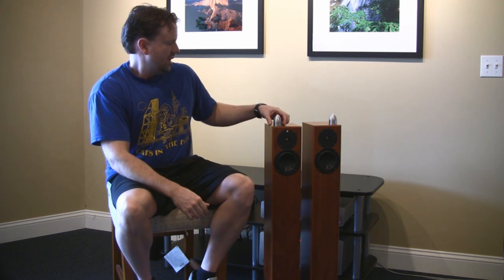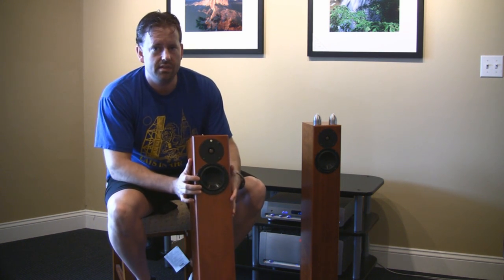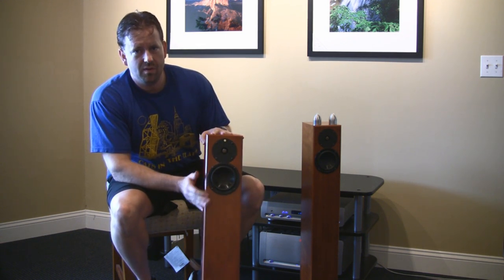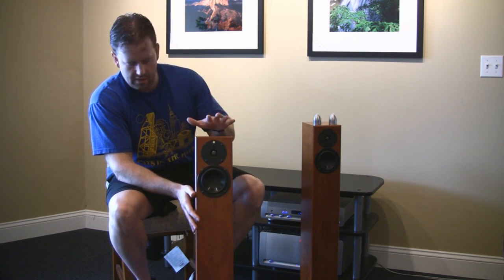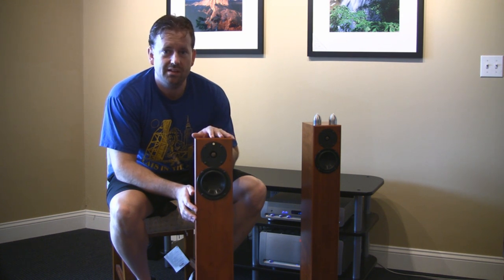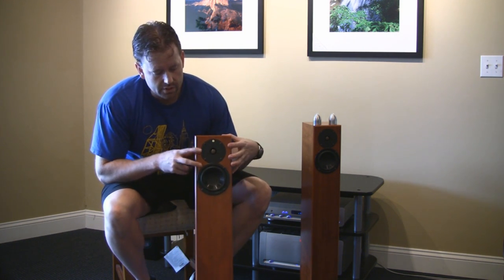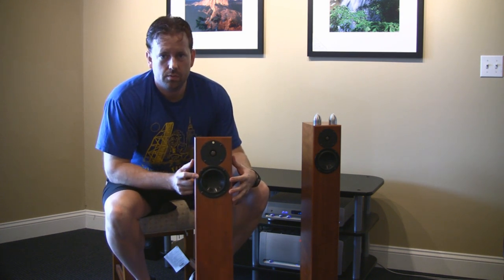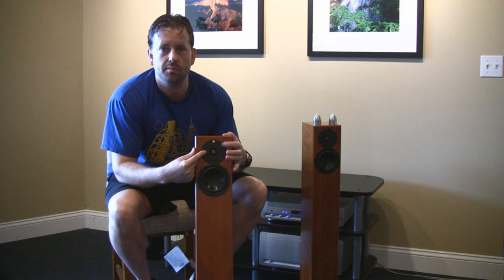This is the Totem Arrow tower. It has a four-and-a-half-inch woofer — a very long-throw woofer design. First thing you think is it's not going to have any bass at all, but everybody who hears these asks 'where's the subwoofer?' There is no subwoofer. People also wonder if there are more drivers on the back or hidden inside — there aren't. It's just these two drivers: a four-and-a-half-inch woofer and a 19-millimeter textile dome tweeter, a three-quarter-inch unit with very good dispersion characteristics.